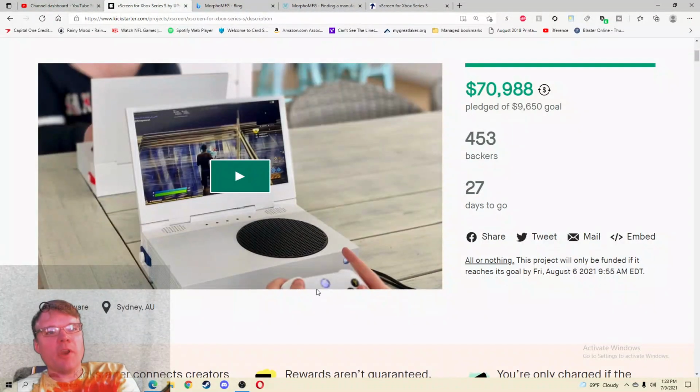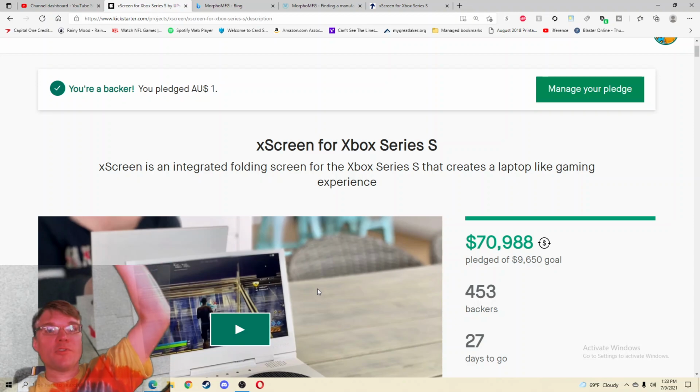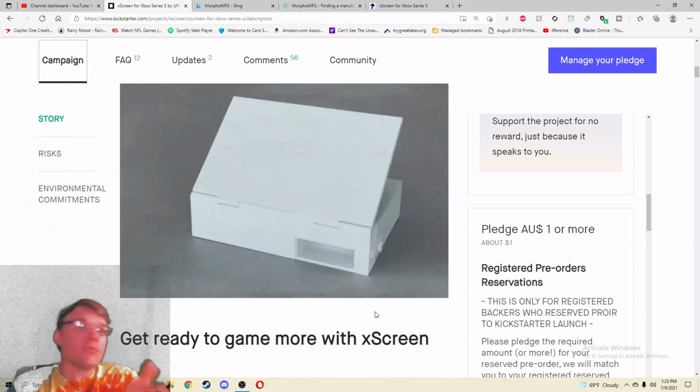And this is just such a weird one. That is the Xbox screen for Xbox Series X. An integrated folding screen for the Xbox Series X that works like a laptop. If it looks like you made a cup of tea, be sure to check this one out. Also, let me know what you thought about this product in the comments down below.